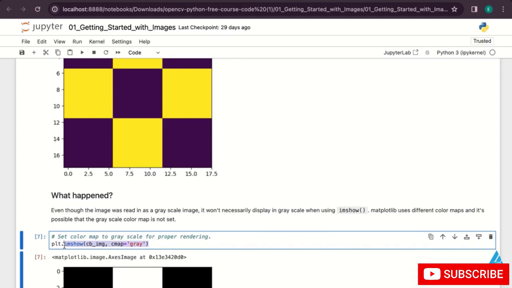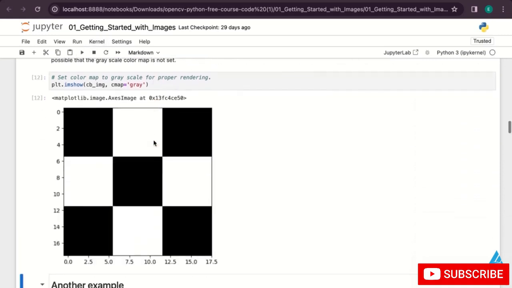So we need to tell matplotlib which mode we want to read the image in. And this is where the cmap attribute comes in. We need to pass in gray in the cmap. It will tell the method that we are loading a grayscale image. When we run this, we have our actual image the way it's supposed to be.